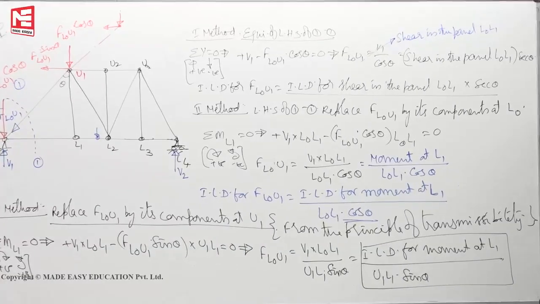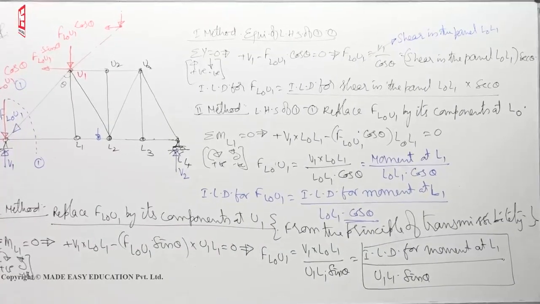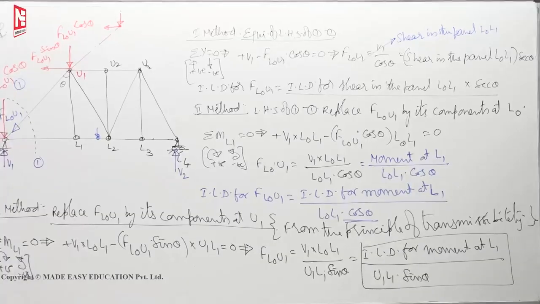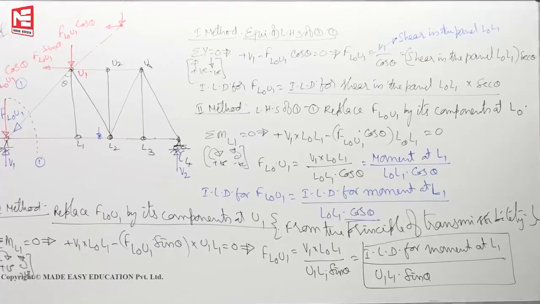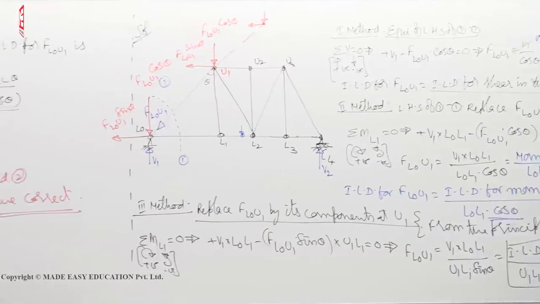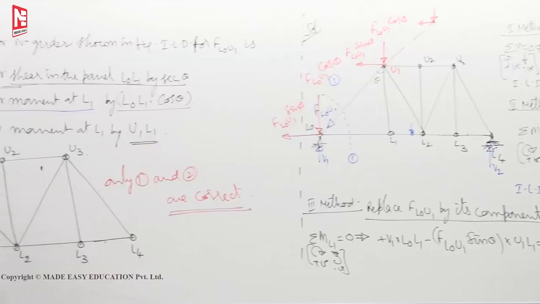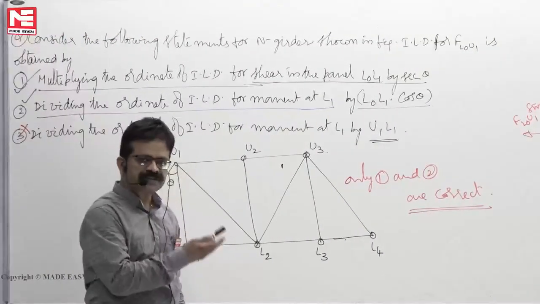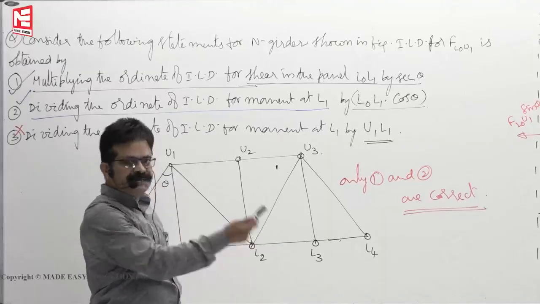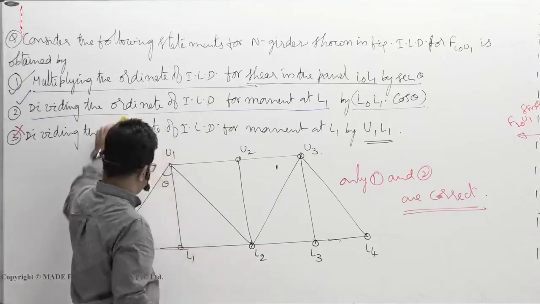Now, fifth topic we'll see: influence line diagrams for the indeterminate structures. In the indeterminate structures, we will take propped cantilevers, fixed beams, continuous beams, and frames. We take the help of Muller's principle there to finish off the problems quickly because they expect only that. Entire expression they will not ask us.